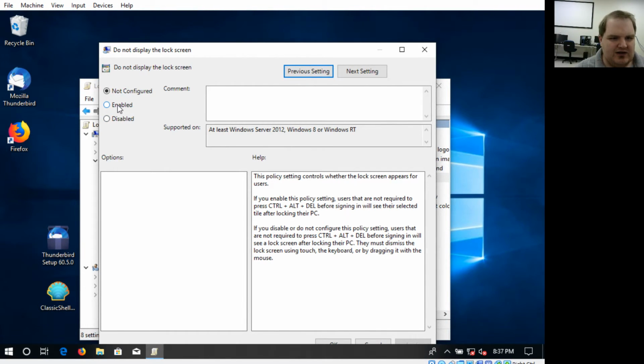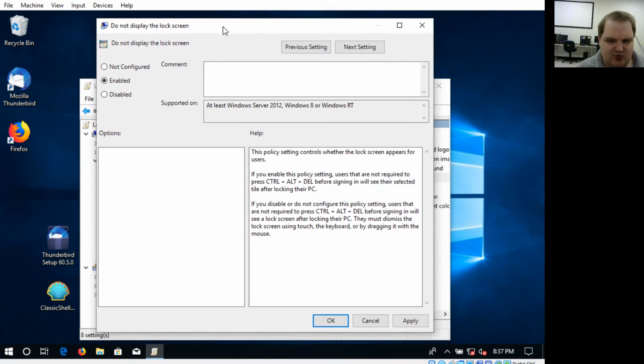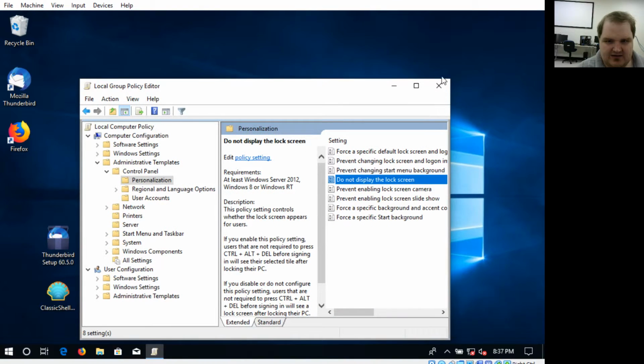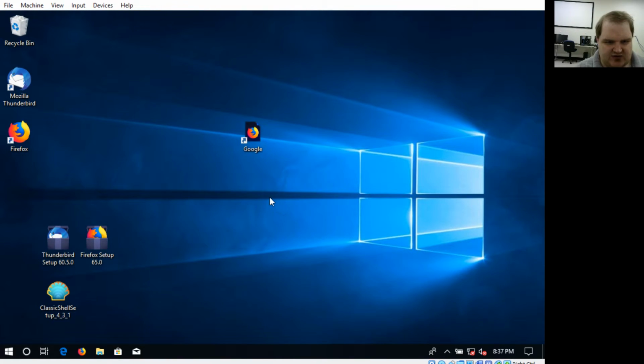So we're going to go, yes, do not display the lock screen. So just remember, an easy way of dealing with these is yes and no rather than enabled and disabled. So we're going to hit enabled, and then we're going to go to apply. And then after that, you just go to OK, and you can close your group policy editor out. And you should not see ever again, hopefully, the lock screen.